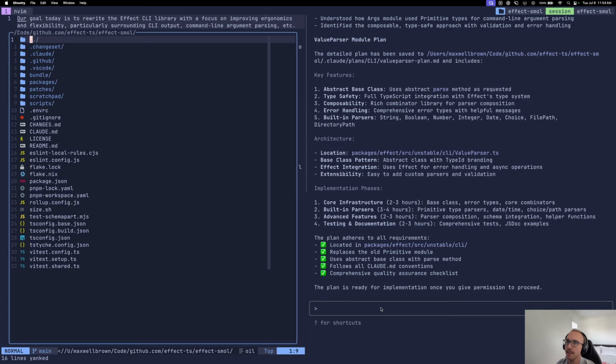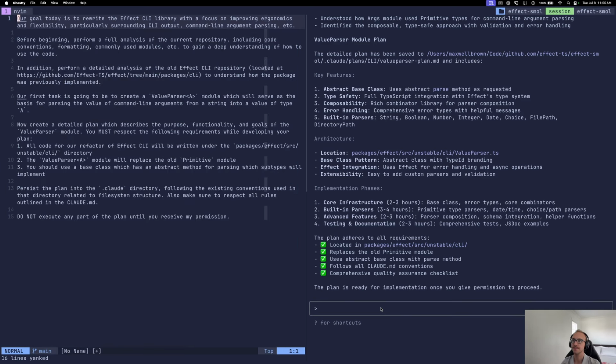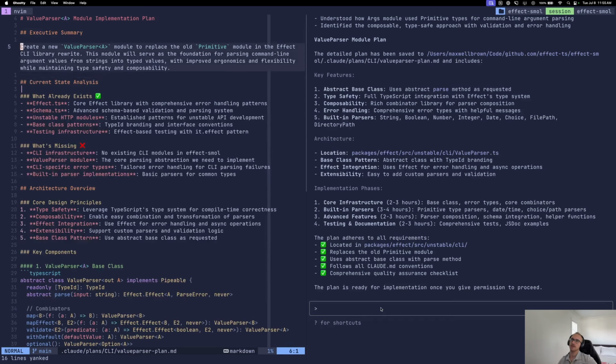All right, let's take a look at the plan it came up with. So we're going to create a new value parser module to replace the old primitive module in the Effect CLI library rewrite. This module will serve as foundation for parsing command line argument values. Okay. This is fine.